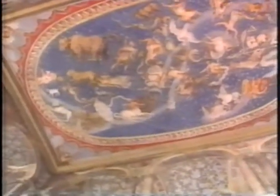The cultural interests of Pope Gregory XIII were so vast, they extended beyond the field of art into that of science, geography and astronomy in particular. These interests of the Pope are clearly reflected in the decor of the so-called Sala Bologna. In homage to the city of the Pope's birth, Lorenzo Sabatini painted the map of Bologna over an entire wall.